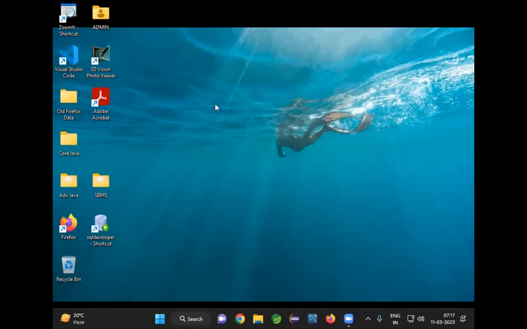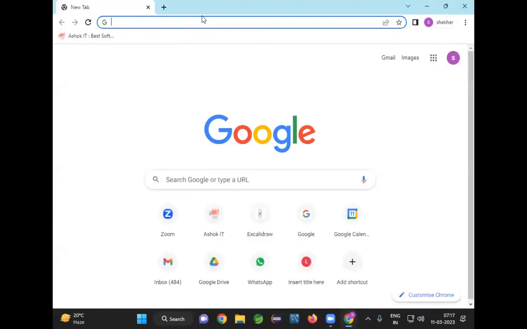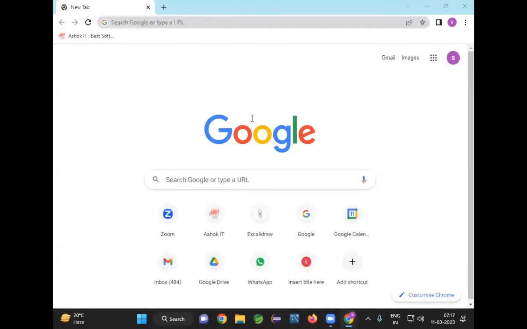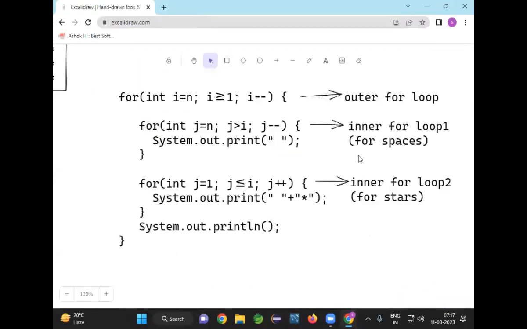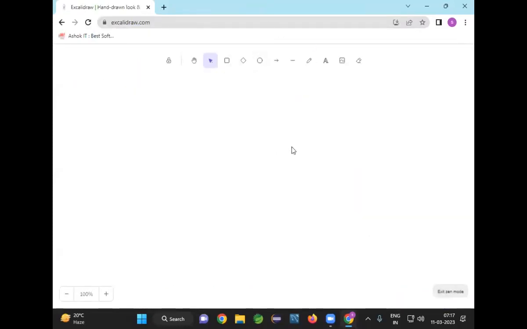Okay, let's go ahead. We started our discussion with the different states of an object in Hibernate, which is called JPA.